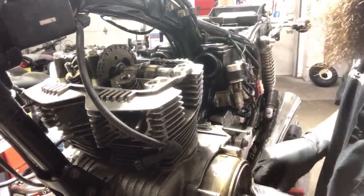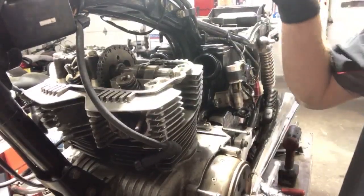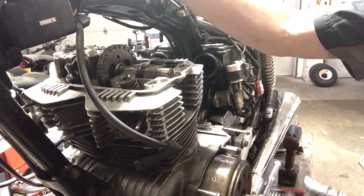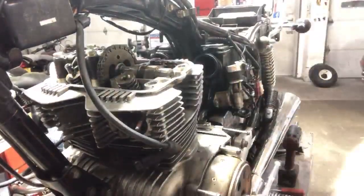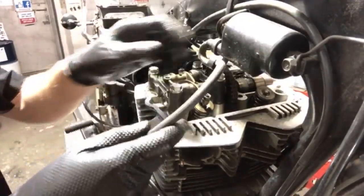All right, so what I'm gonna do is, actually, you know what? Let's put the right cylinder in top dead center compression as well to take some pressure off of these tappets here. Shift sides for a minute. You guys see that? Is that good? Yeah, that's cool.